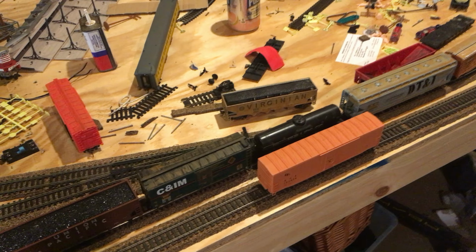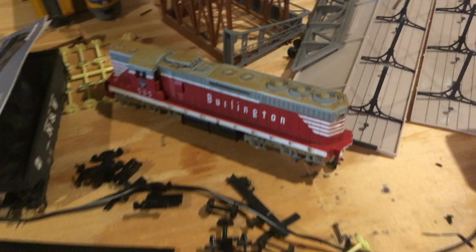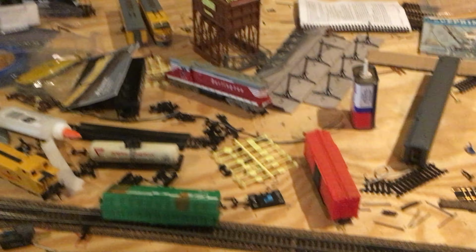except for that Union Pacific hopper can stay. Some of these boxcars, like I'm gonna keep that Frisco refrigerator. These KCS cars I can keep. I actually had to build that. It was like a model kit thing. Some of these I'm gonna sell. That red Burlington engine, sadly, it's either gonna be used for parts or I'm gonna sell it because it's broken. Actually, I'm gonna keep that.